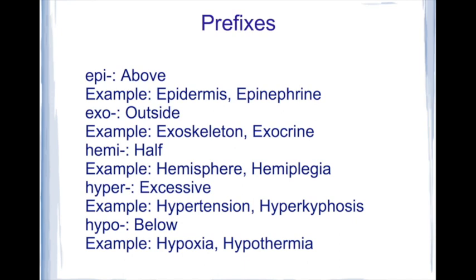Hypoxia is something that can be associated with hypothermia as well. Your body doesn't have enough oxygen in it for whatever reason. Either you could be at altitude. Sitting here, I'm at about 4,600 feet above sea level, so my body's kind of used to less oxygen. It's developed ways to get more oxygen.